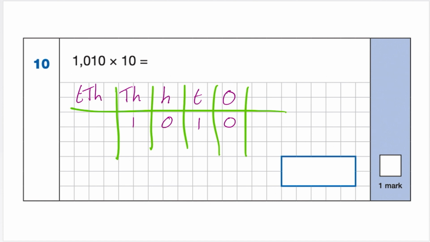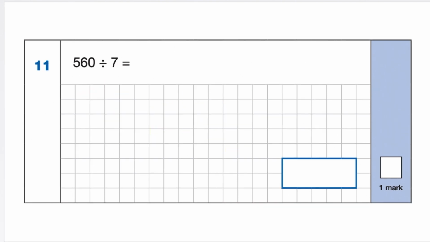And then hopefully we understand how to use a place value chart. If we're multiplying by 10, we can just simply move all the digits one place to the left, because that's going to get them 10 times larger. So we can move our 1 into our 10,000s, our 0 into our thousands, my 1 into the hundreds column, my 0 into the tens, but then it's going to leave me with this gap that I'm going to have to fill with a placeholder. So my answer is 10,100.